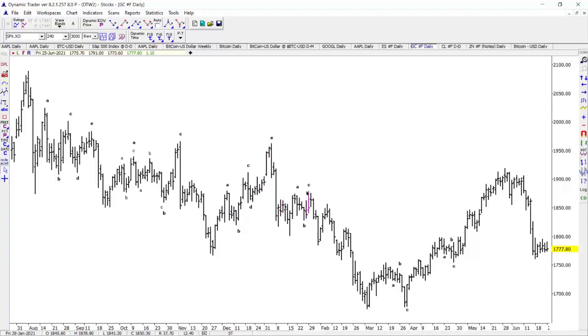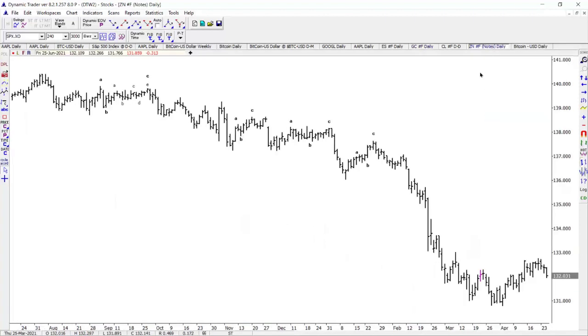Impulsive decline, A, B, C. Impulsive decline down. We continued down. These little corrections don't look like they were ABCs, even if we broke it down. Maybe not. So it's something else going on. We want to trade what we know, what we understand, what is fitting the rules and guidelines as we know them based on Elliott wave. ABC correction, new high. ABC correction, continued advance.